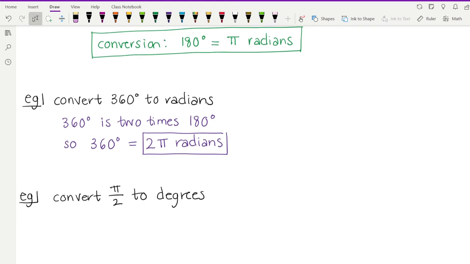Okay, so similarly, let's say that we were given an angle in radians, and one thing that I did here that we'll be doing more frequently throughout the class is not writing down the word radians. So I could have written this as pi over 2 radians. That would be fine. But one thing I want you to get used to is that when we're talking about angles, if there's no unit mentioned, you should assume that it's radians. So typically in this class, when we're talking about an angle in radians, we'll say something like the angle is pi over 3. The angle is 3 pi. The angle is 3 pi over 4, without actually saying the word radians. So especially if you see the pi in there, that's kind of a signal that we're talking about radians.